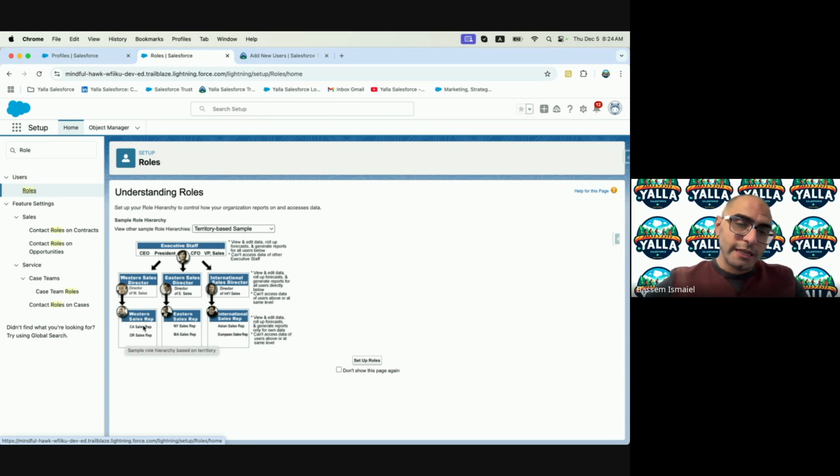But the CA sales rep should not be able to see the OR sales rep because they are on the same level in the role hierarchy. But whoever is managing them will be able to see them. Whoever is managing him or her will be able to see his or her data plus everyone under him. The CEO should be able to see it all.